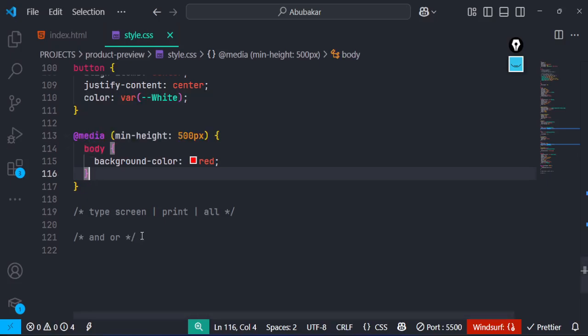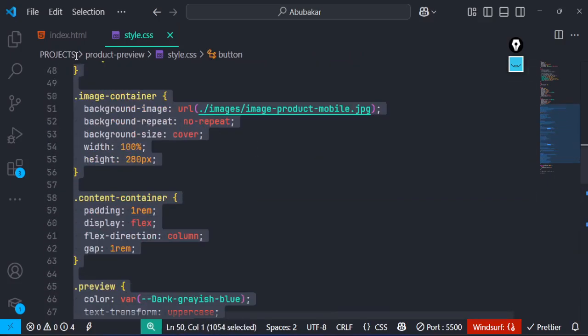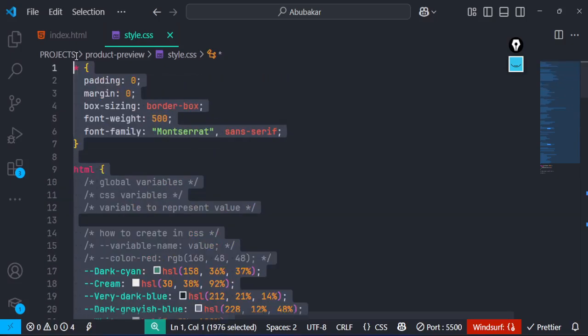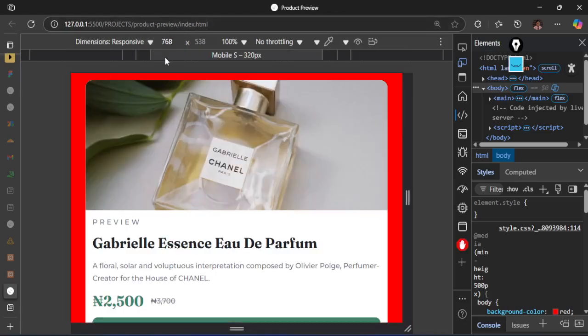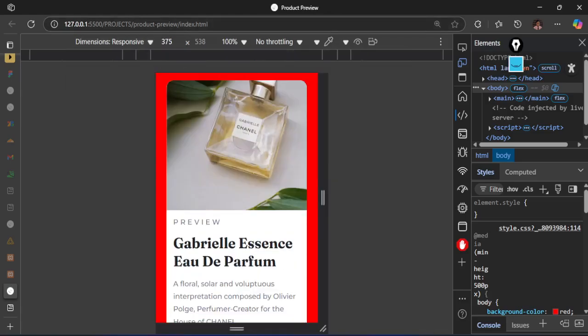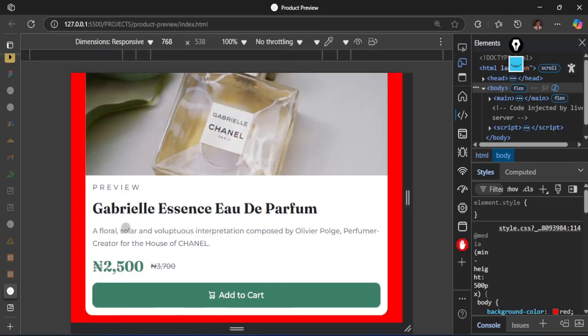And I told you last time that everything we have been doing, we are following what is called mobile-first responsive design. Which means whatever design we are working on, we are assuming that we are working on mobile first. Meaning the design will look nice on mobile, then after we are done with the mobile, we scale it up to look nice on the desktop. That's what we call mobile design first. You are designing for mobile first.